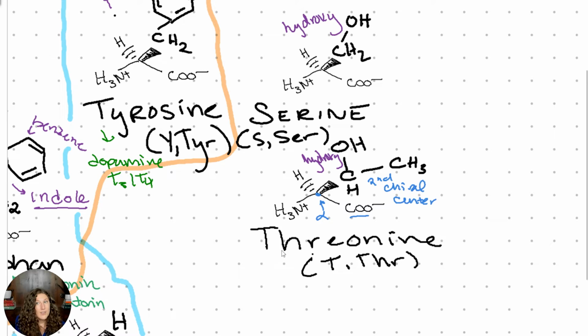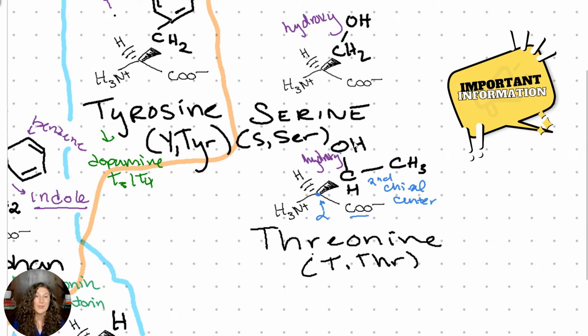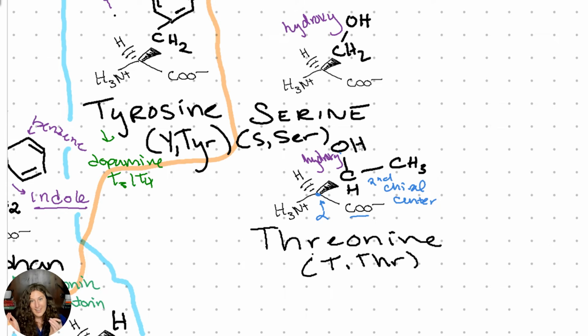Okay, so what makes threonine and serine such important players besides the fact that they're nice and polar? Well, in addition to hydrogen bonding with water, these hydroxy groups can be phosphorylated. They can actually bond with a phosphate group by removing the hydrogen and creating a bond between the oxygen and the phosphorus of a phosphate group, and be phosphorylated.